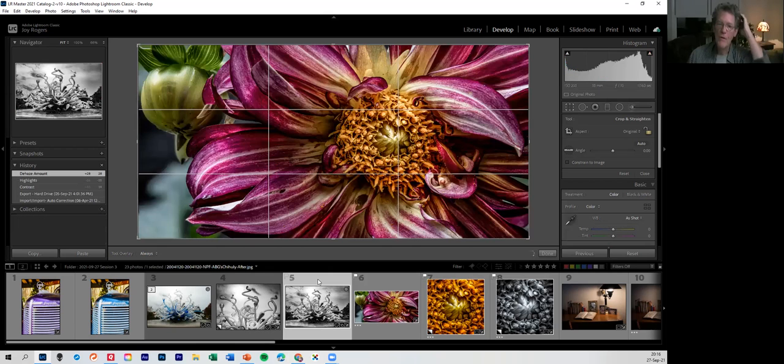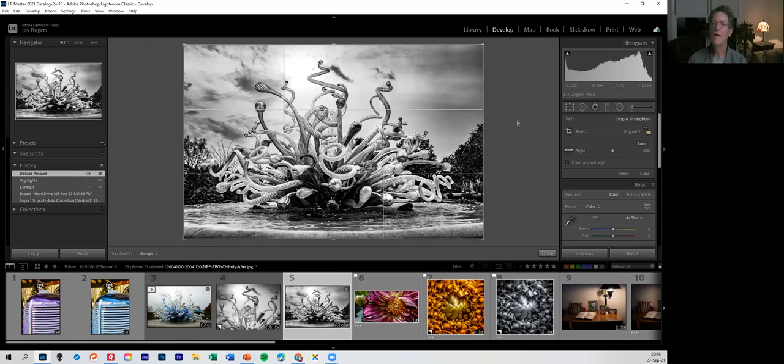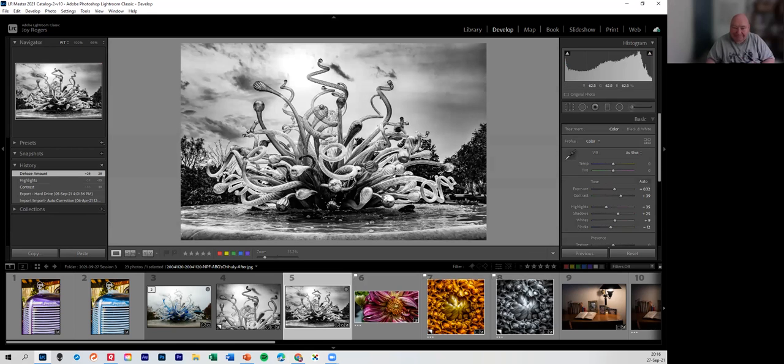I'm sorry to go back to this one. So, Marianne, we got this guy. I'm going to turn off the crop overlay. I want to print this for the exhibition, but I want to do it 11x14. So how would I go about the process? The whole picture, or just a piece of it? Well, I think you know how this is going to play out.